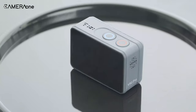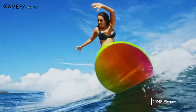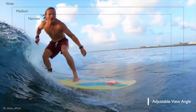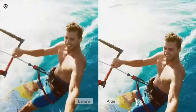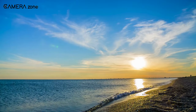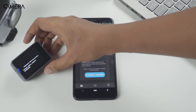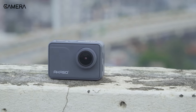The V50 Pro performs remarkably when recording audio, taking great pics of the ocean during the day, and taking great shots at night. Moreover, you can even adjust the view angle frames using the camera so you can show the world exactly what you want. You are allowed to take beautiful images and videos even from 10 meters away using the wrist remote control. However, if you use the AKASO DV app from your smartphone, you will find the same lags and limitations even with the V50 Pro.